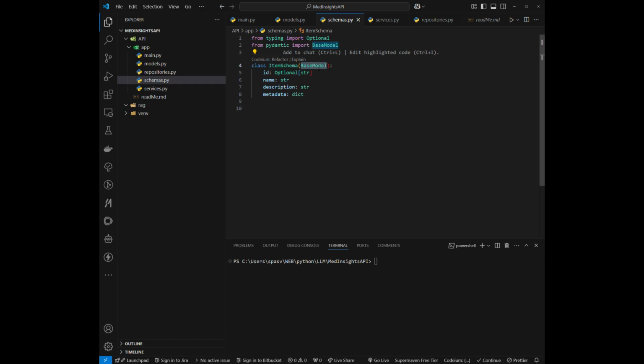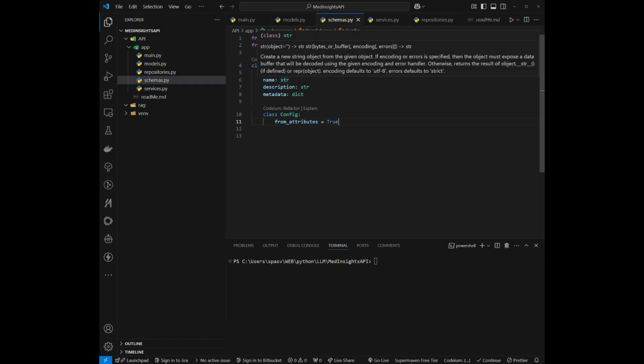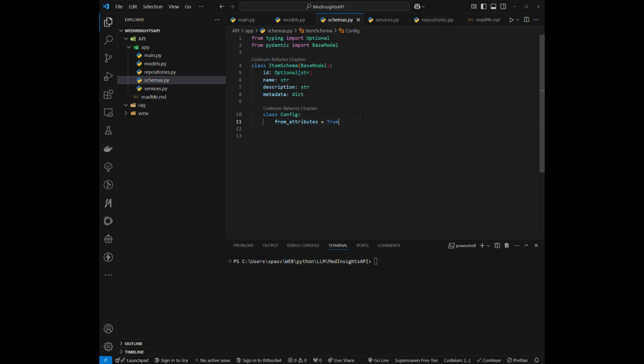The fields that we need are ID, optional, name, description, metadata, we described optional above, and we will add our inner class config. The purpose of the inner class is to configure the behavior of the item schema model.